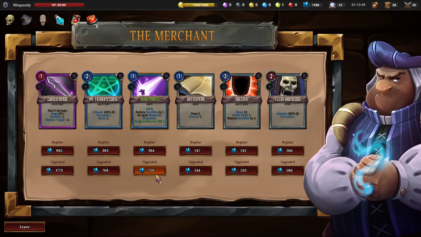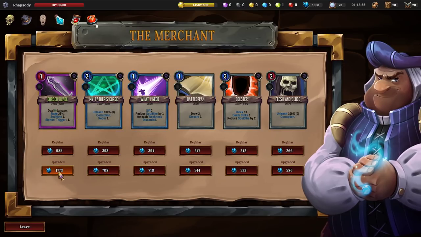Reduce Soul Tithe by 1 for each weakness discarded. Purge or discard Sift 1. No. Not interested, actually. Cursed Blade over here. Deal 9 damage. Rage, 25%. Soul Tithe 1. Siphon to trigger plus 1 times. I don't know about that.